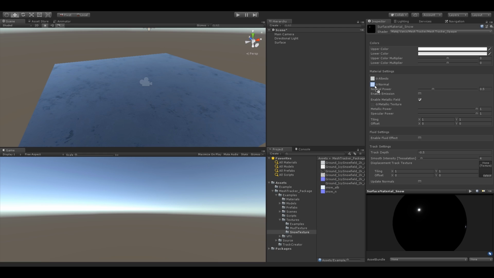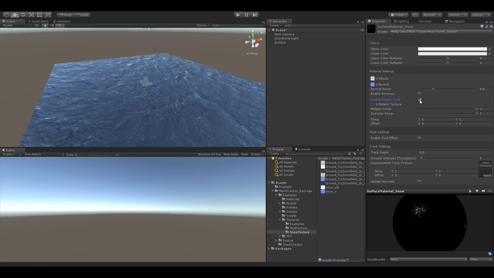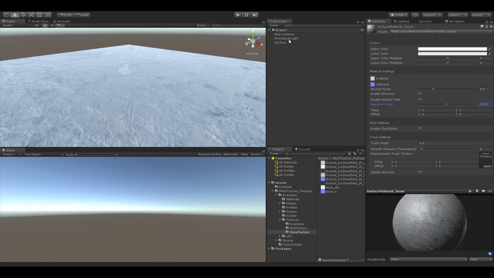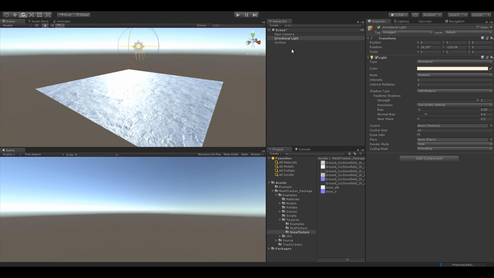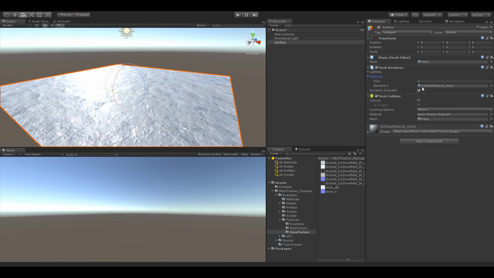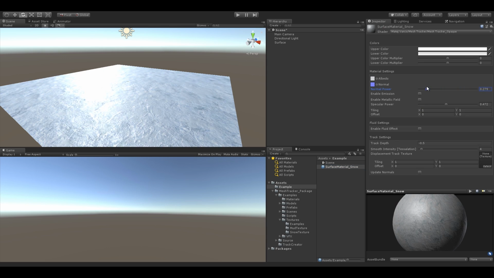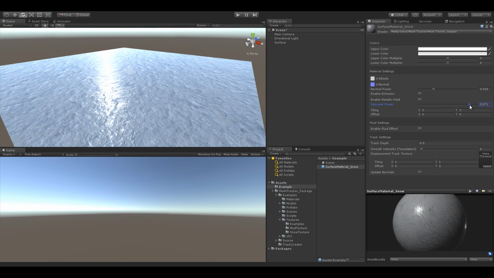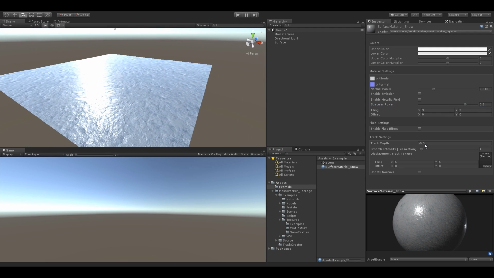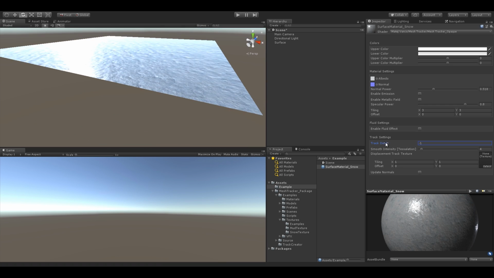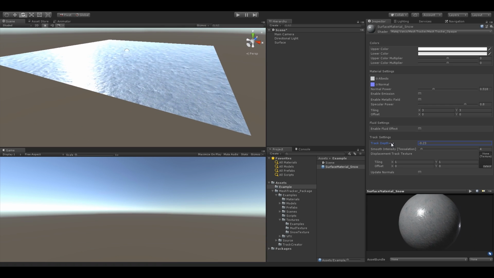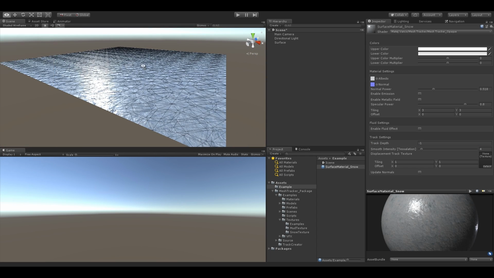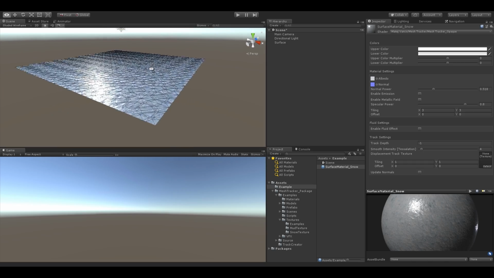Assign your selected textures to the albedo and normal input, and you can play around with the shader settings. It's very similar to the Unity standard shader, so you shouldn't be lost. Here we can edit the surface height. You can increase and decrease vertex count by the tessellation slider. Also, the vertex count depends on your GPU performance.